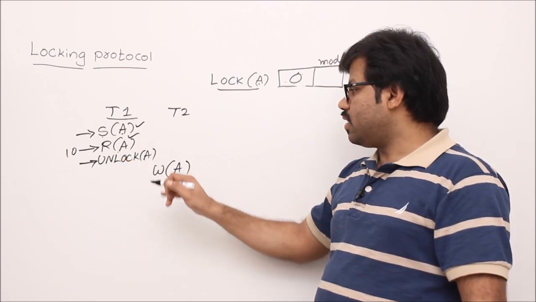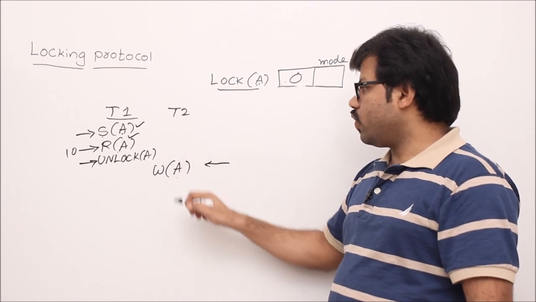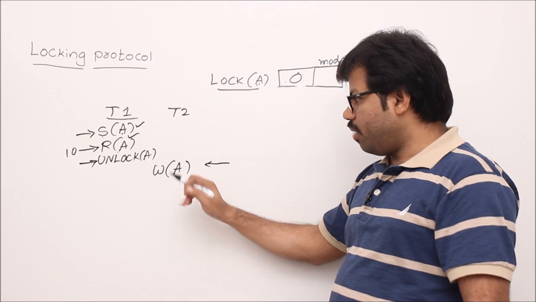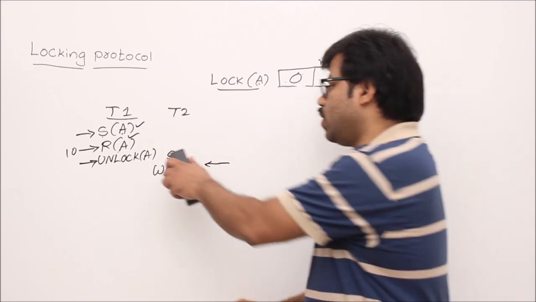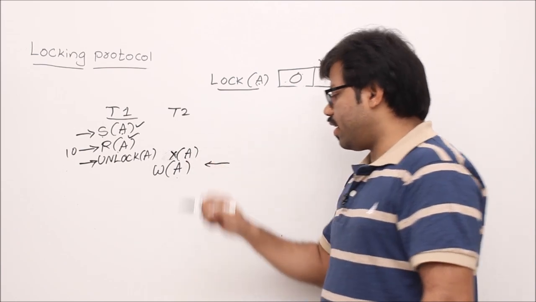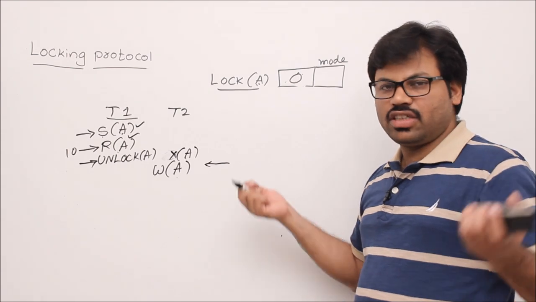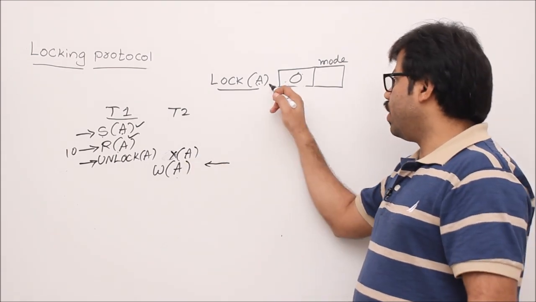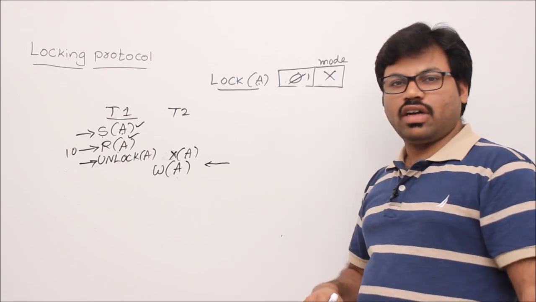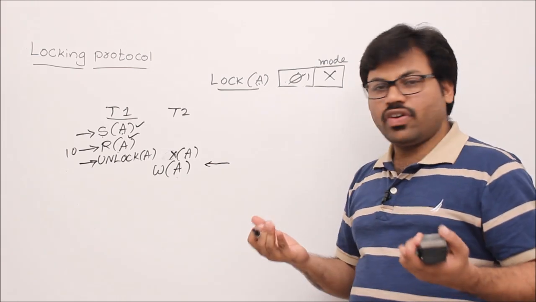After that, let's say 11 o'clock, there is an operation write of A. Then transaction T2 wants to perform write of A. Before that DBMS will keep an exclusive lock, and it will try to acquire it. Let's see whether it achieves or not. It's quite obvious because when you go here, lock is 0, then we'll make it 1 and mode is exclusive lock. Then we will perform. So so far it's working.